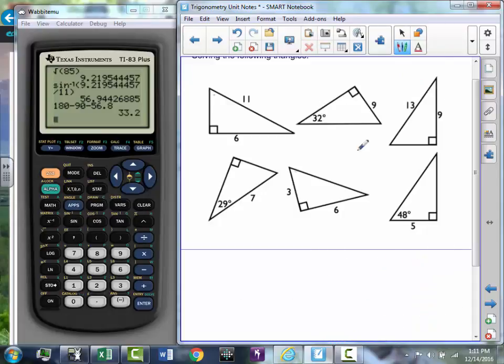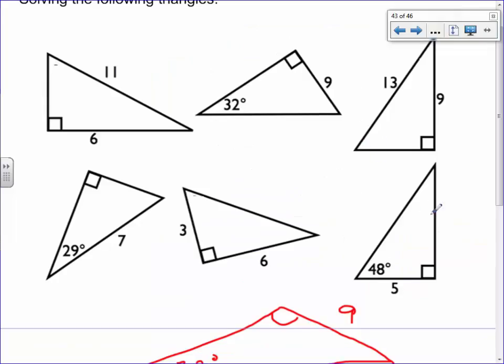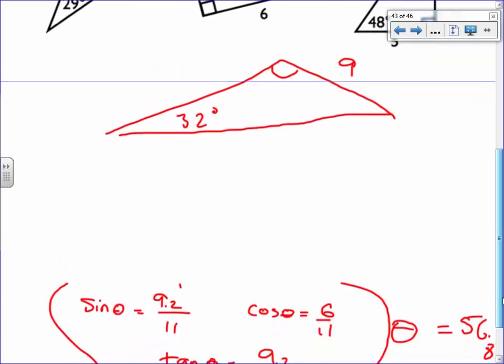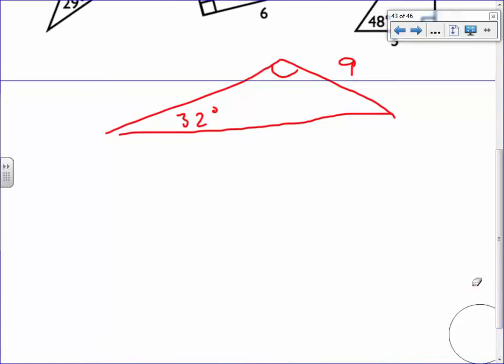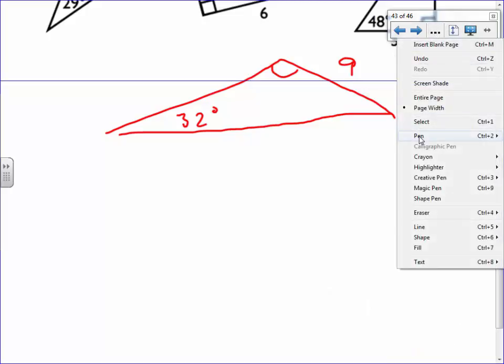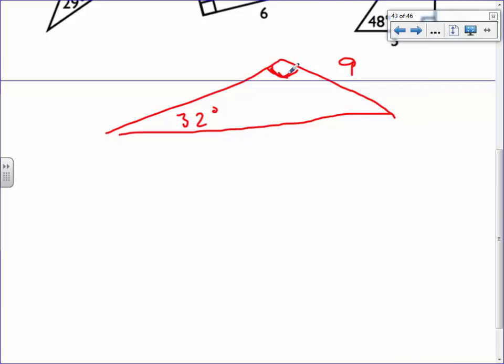So the second one here, I give you an angle. 9 there, that's 9, and I give you 32 degrees there. So right off the bat, we actually have 2 out of the 3 angles. If you have 2 out of the 3 angles, shouldn't you be able to find the third by subtracting from 180? If that's a 90 in the corner there. So, calculator. 180 minus 90 minus 32 means this angle here is 58 degrees. Alright, that's pretty straightforward.